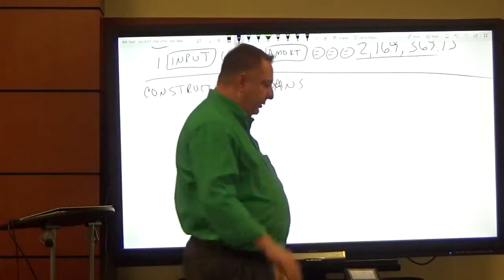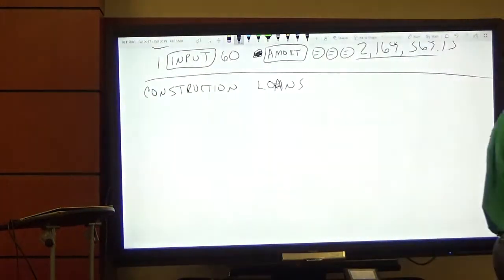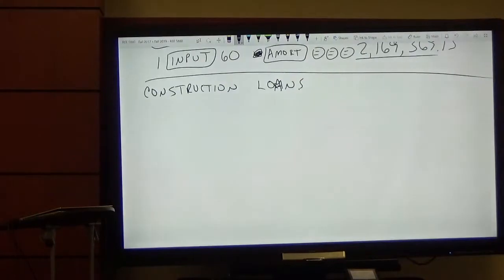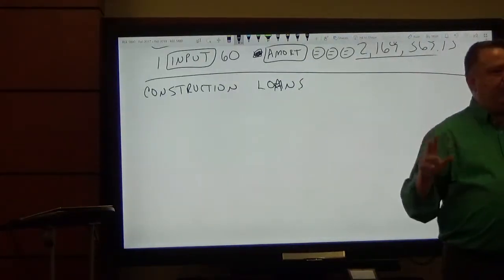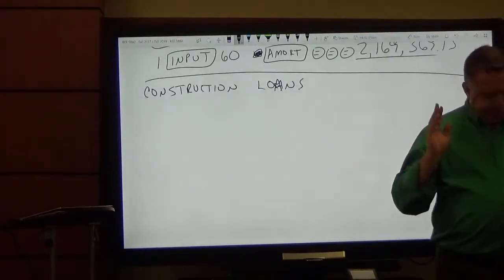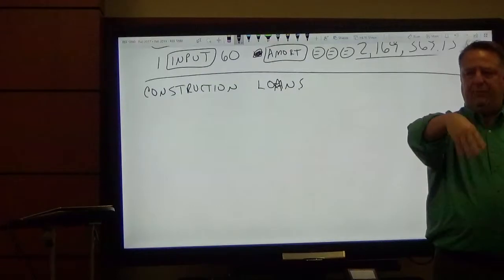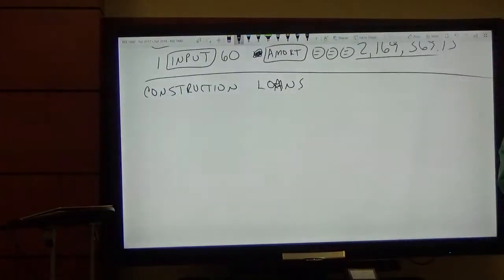Now, some lenders don't require you to do any sort of payback during the construction period. So it's just like with a credit card, just imagine if the credit card company said to you, all right, you've got a $100,000 line of credit, charge up all the stuff you need to charge up, and at the end of the year, you're going to make one big payment. That's pretty much how a lot of construction loans can work.